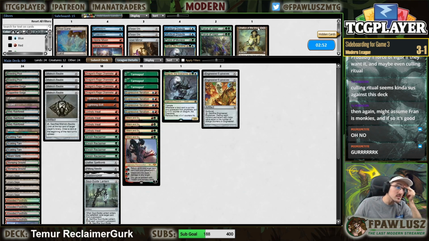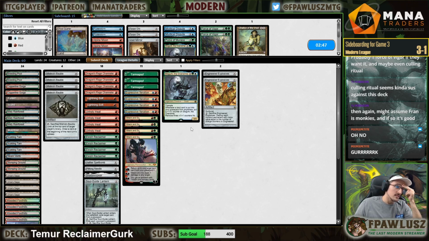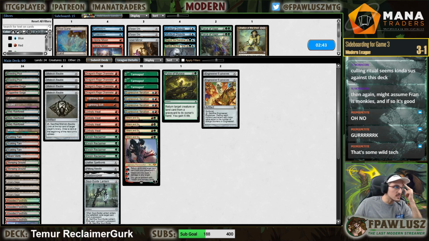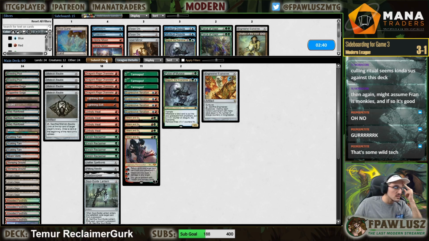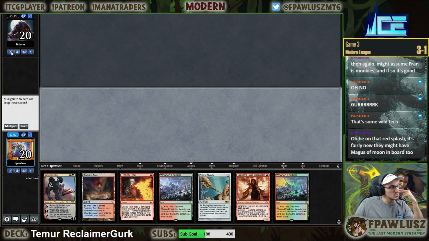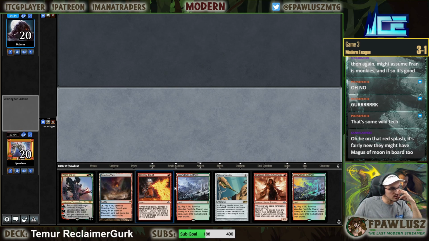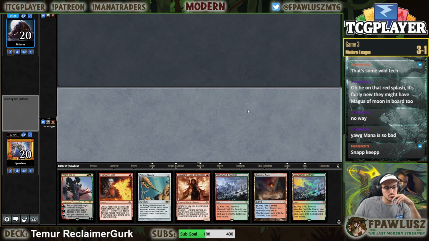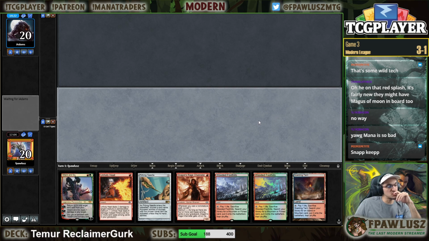Dude, Kroxa! That's a lot. Kroxa is a lot. Just the explosives are so inefficient. The explosives are so inefficient. Well, this hand's gasoline. Yeah, the Yawg mana is just heinous.